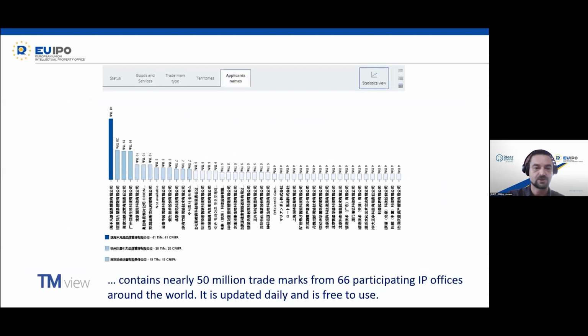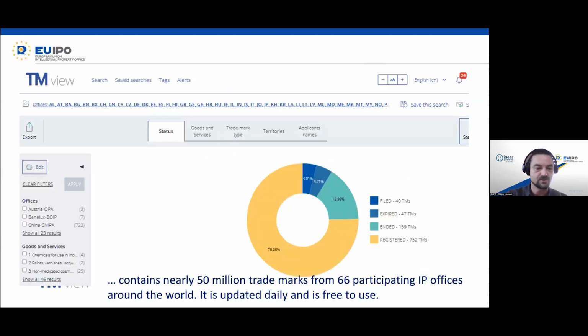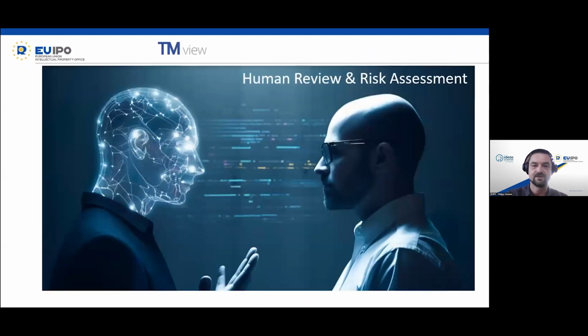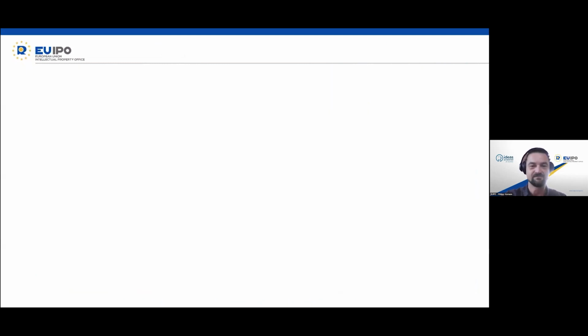For the image search, we can see the names of the applicants. We can see the status, and really we can also see now within seconds, and maybe the colleagues from the Inter will catch up on this. Normally a trademark search takes a bit longer, but here we have done it in a few seconds, no obstacles found, and we can now continue to the EU trademark application as we have no clear obstacles.